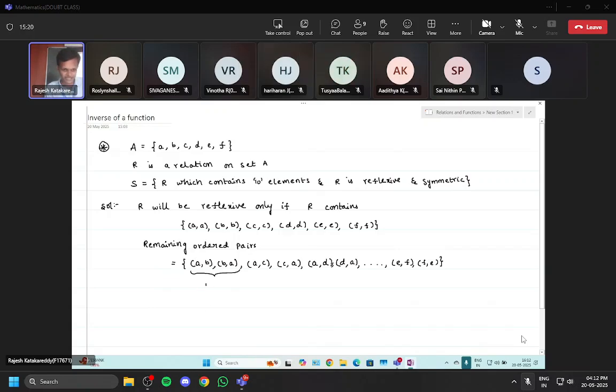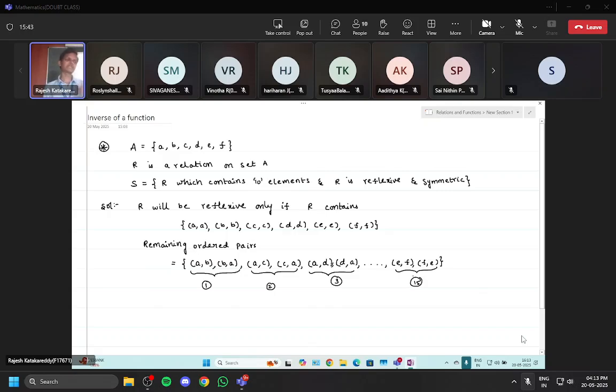Like that, how many do I have? This is the first thing, total 30, right? And then this is the second thing. I'm taking pairwise 2 at a time. There are 30, so there will be 15 such pairs, and this is the 15th pair. Out of these 15 pairs, if I'm selecting one pair, I'm adding 2 ordered pairs. Now I need to add exactly 4 to the relation R, because it is mentioned that R has only 10 elements. So for exactly 4, I need to add 2 pairs.